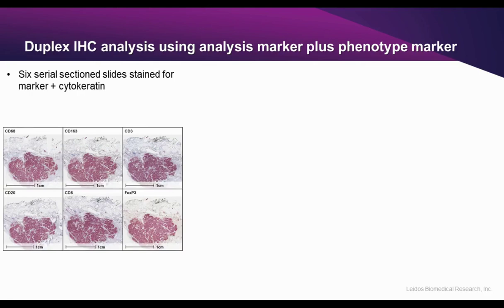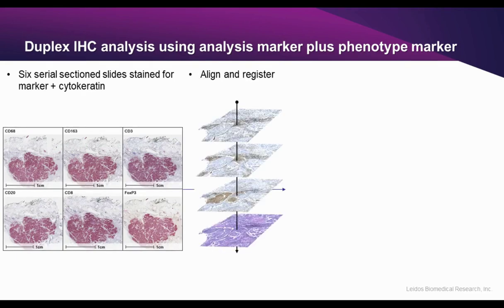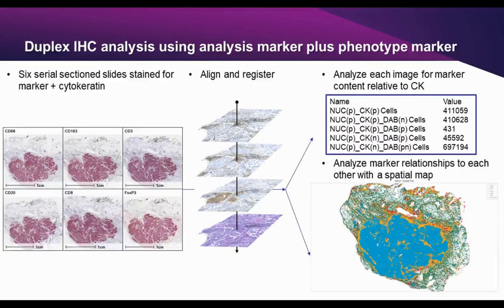For the next study presented, we explicitly sought to run a serial spatial analysis across 8 markers, 6 of which are shown here. Each analytical marker was paired with a pan-CK as a duplex IHC. After scanning, the images were aligned and then registered. With analysis, we created 2 data sets. The top one, which has pan-CK on each side, we were able to get each analytical marker's relationship with cytokeratin, including within, outside, and proximal to.